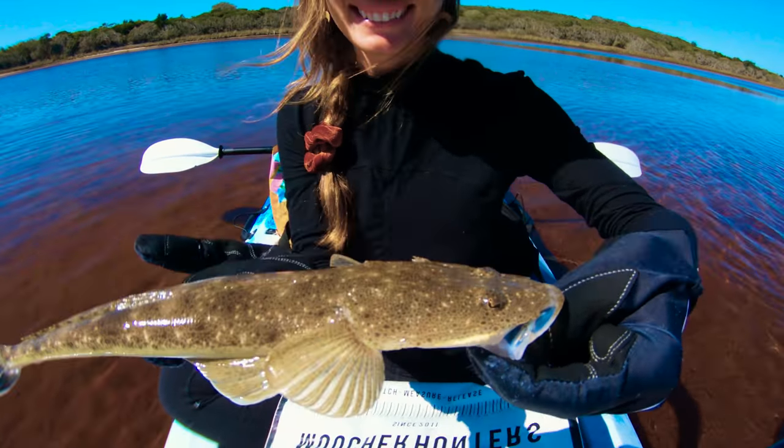Woo-hoo! Okay, baby. All right. Is it a flatty? Wait, just keep your tip up. Keep pressure on. No, don't wind unless you can pump it. So pump. Now pump. Oh, it's a really good fish, baby. This could be... It's a flatty. I think it's a big flatty. I'm sitting down. Careful.